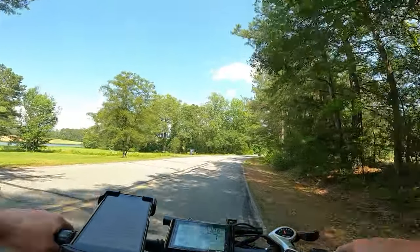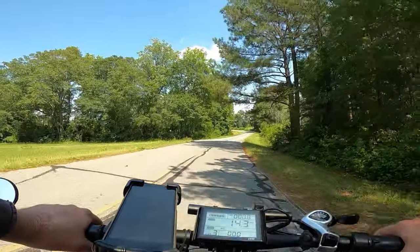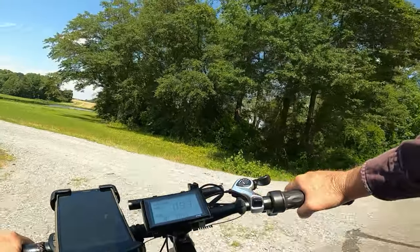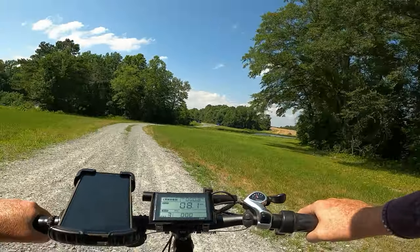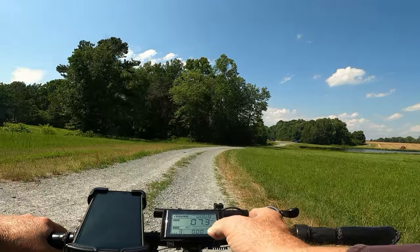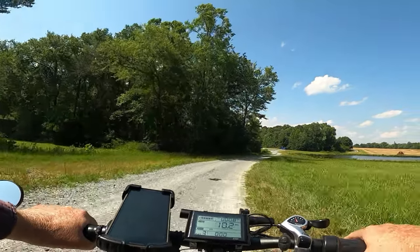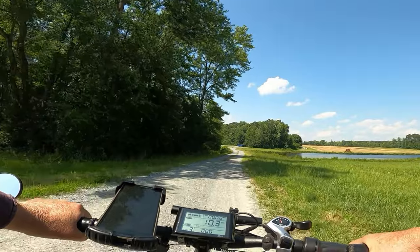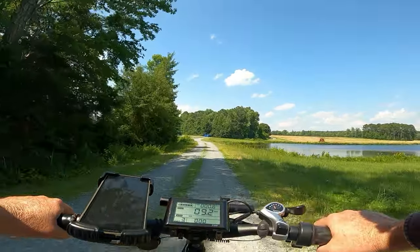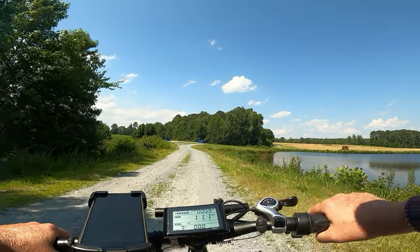While we're waiting to get into that, where do we want to go today? I think we'll go up the gravel — we got the fat tire bike with us today. We went ahead and snugged up the brakes a little. One of these days I'm going to move that brake lever to the other side of the shifters so I've got one finger only to operate it — that's just a habit of mine.